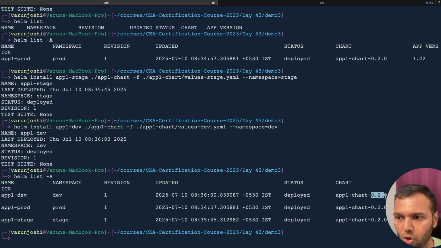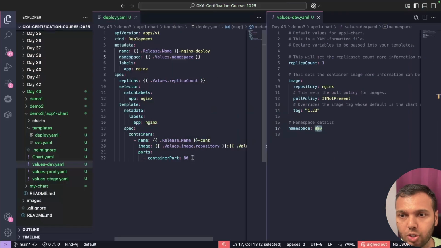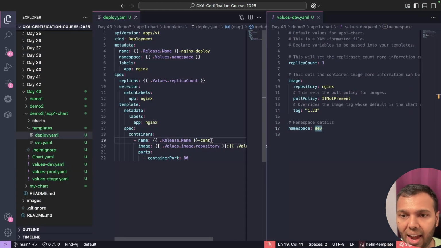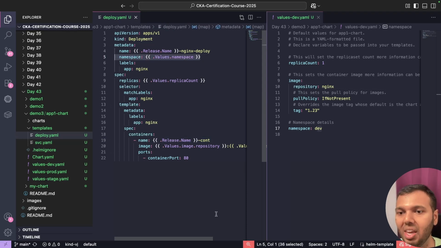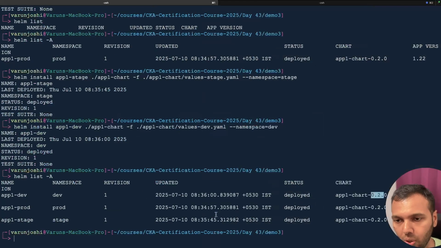Previously the chart version was 1. We are in 2 because we have made changes in our chart. We have added a few more things. So if I go back to Visual Studio Code, we have added this, and then we have added namespace, which is why I have also upgraded the chart version if you compare it to our previous 2 demos.